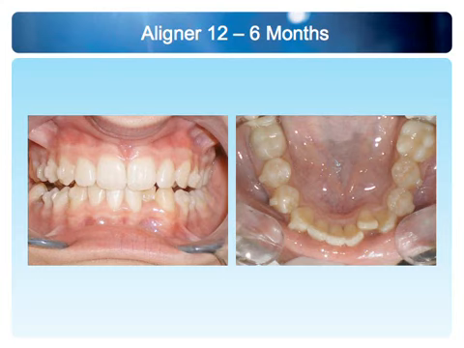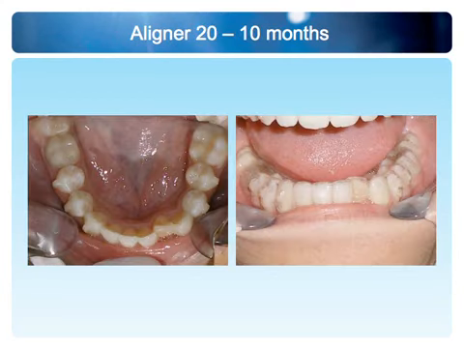And we have to unravel all of these premolars and derotate everything and establish proper buccolingual inclination of all of these posterior teeth to have all of this fall into place. Aligner number 20. Here is the 10 months mark. At 10 months, the premolars are starting to stand tall. And now we have teeth that are derotated and we have room for tooth number 23 to start taking its position.